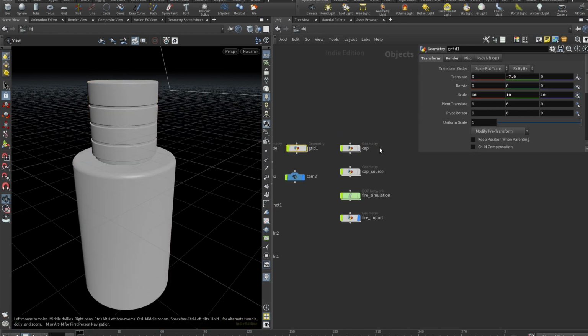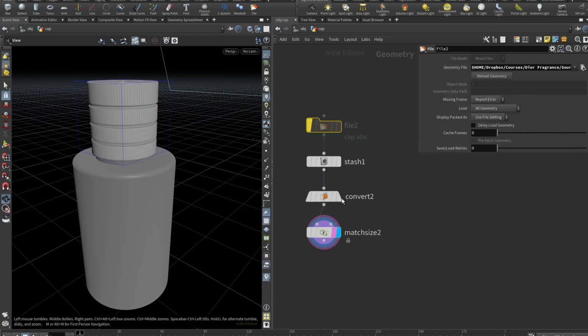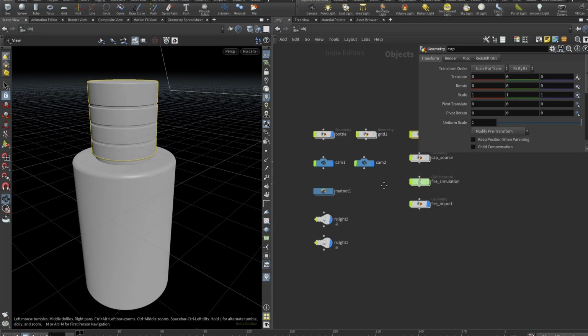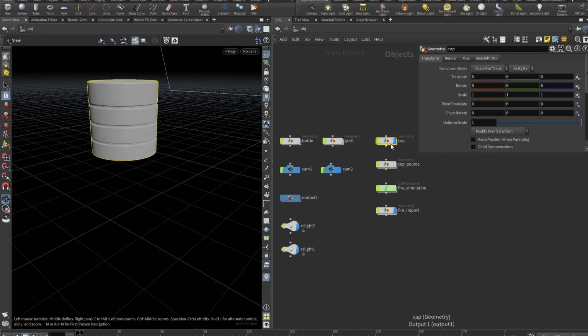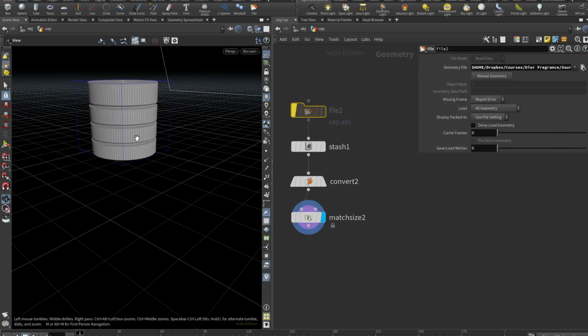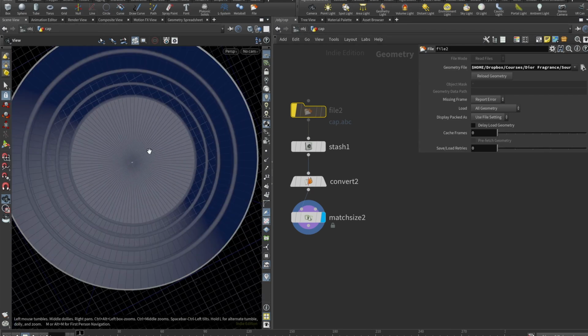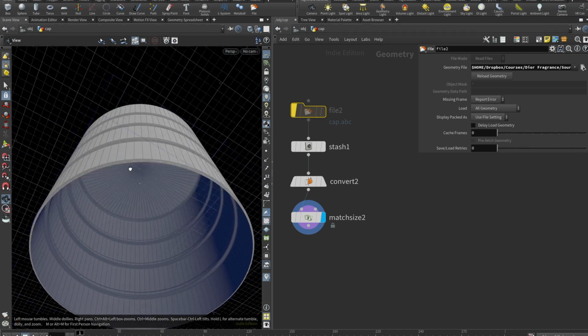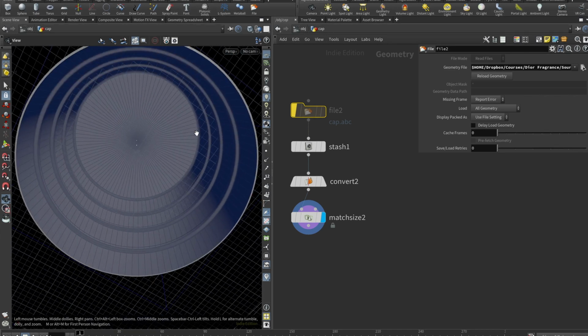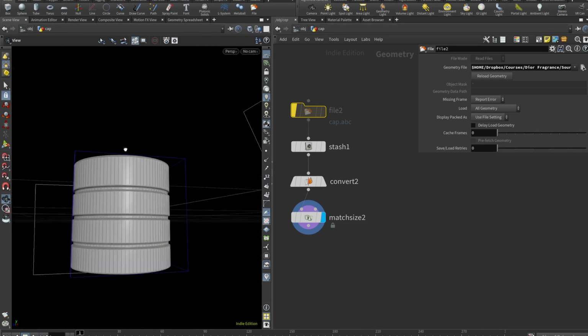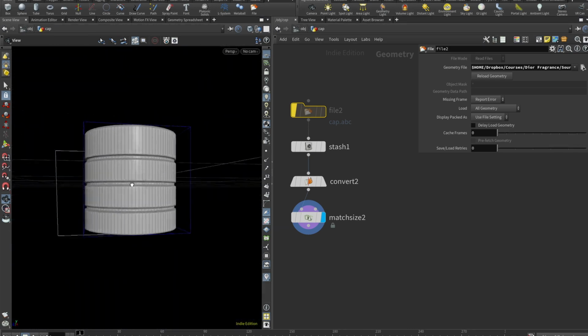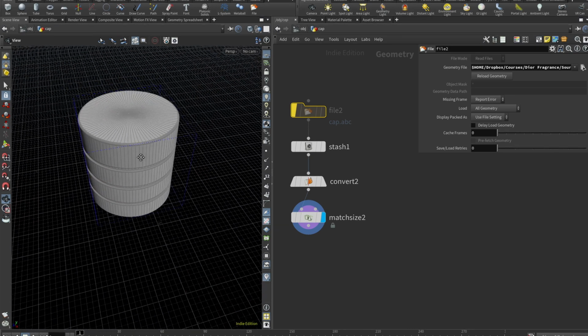And then, the interesting part here, for this cap. Our cap ABC is also referenced from the export from Cinema 4D. The main thing with this cap is that I deleted everything from the inside. It actually has the shape of that nozzle, the thing that you push to spray. But essentially that's just that plain cap.